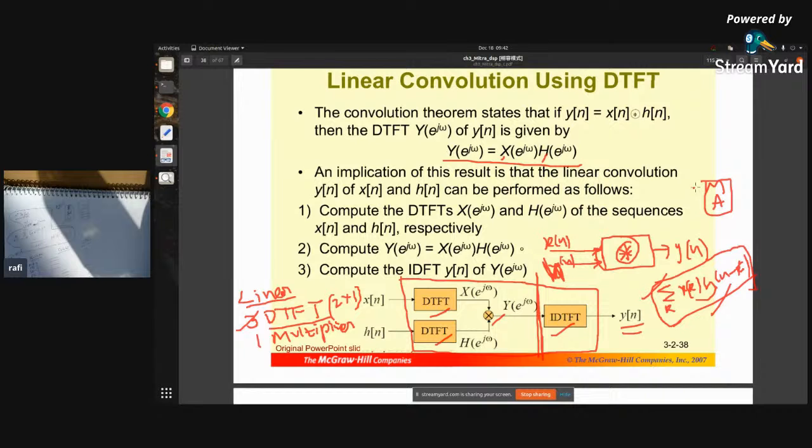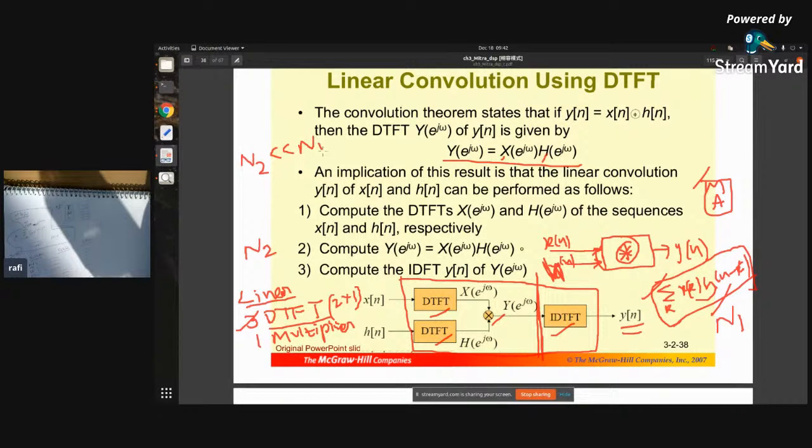So consider the number of multiplications and additions required to find the linear convolution between two signals directly in the time domain. Let us say this is n1. Now by using the DTFT, instead of directly doing this, you use the properties of the DTFT: find the DTFTs first, then multiply, and then find the inverse DTFT. Later we'll see an efficient algorithm to find the DTFT. With that efficient algorithm, let us say the number of computations is n2. As the signal length increases, this n2 will be very much less than n1.